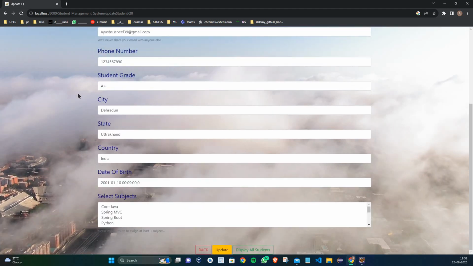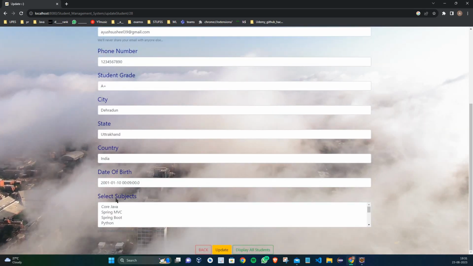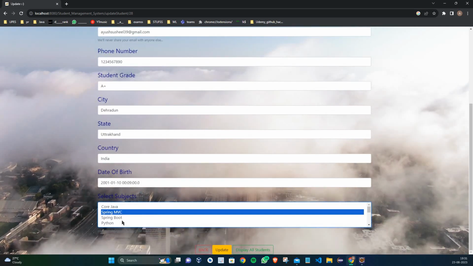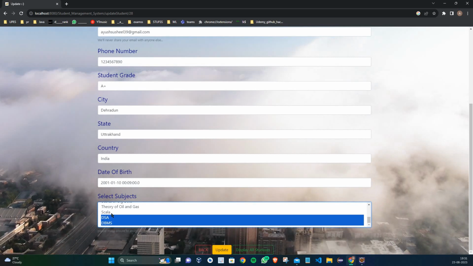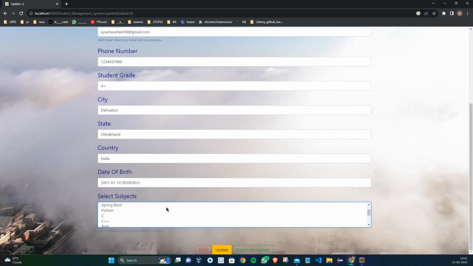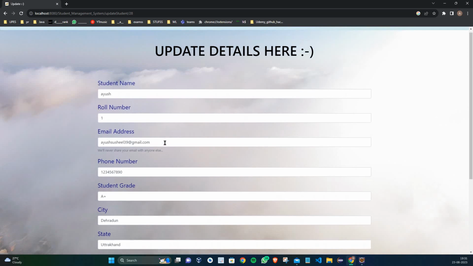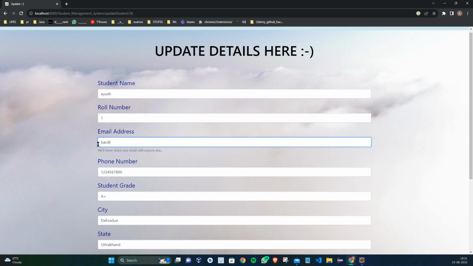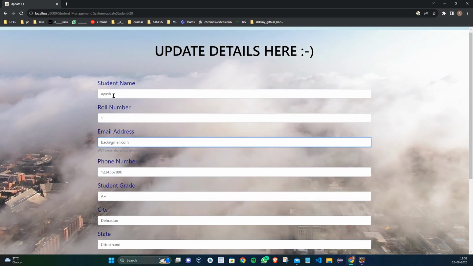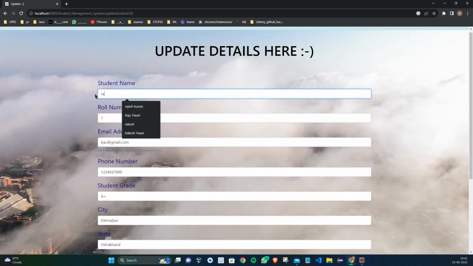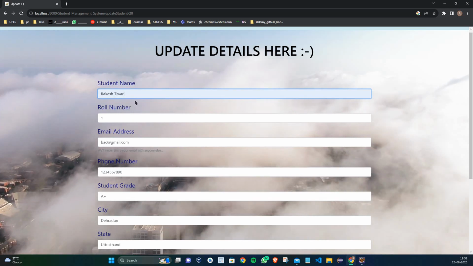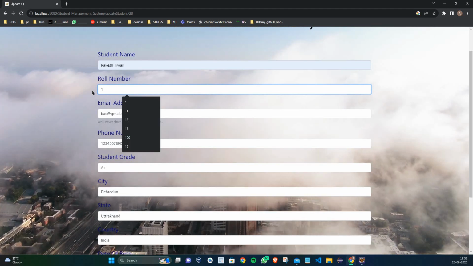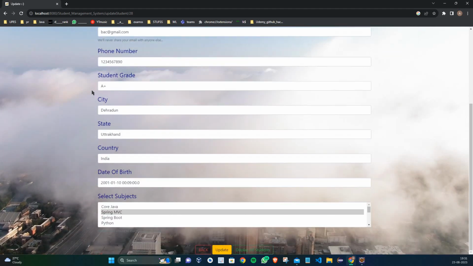For updating, we have to simply change the details that we want to change. Suppose I'm providing now this one subject, and suppose I'm changing the email ID to abc@gmail.com, and suppose I'm changing the name also, say Rakesh Tiwari, with roll number, say 14, no, 13.